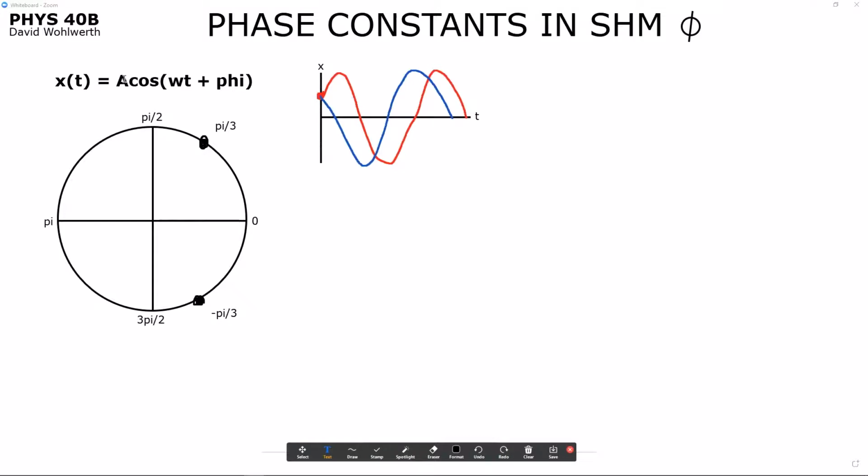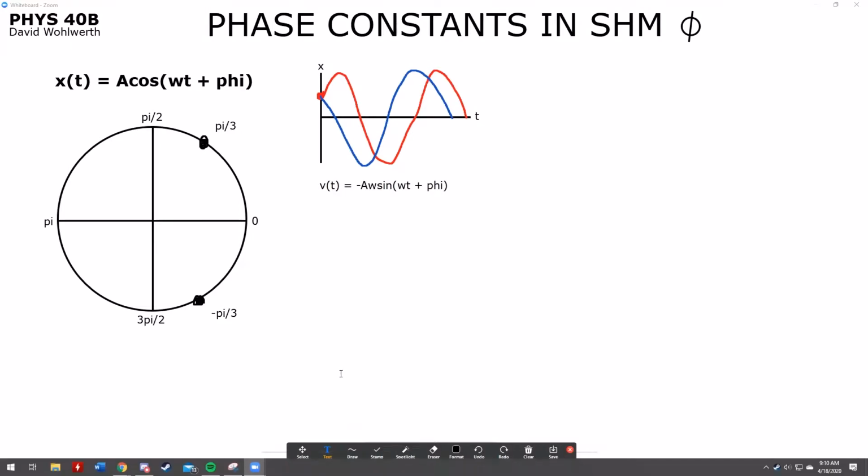So an easier way to do this is to go to the derivative. What we can see here is that the derivatives of these are going to be opposite, one's going down, one's going up, and the derivative is just the slope. And so it's also the velocity equation, which we should already know. So v of t is equal to, if we're using cosine to start out with, negative A times omega. Again, that's just the chain rule, sine of omega t plus phi.